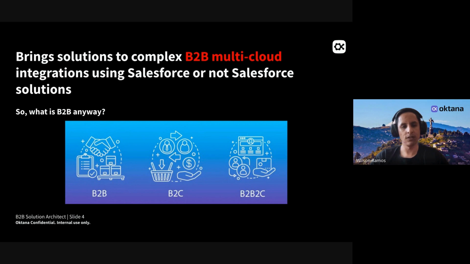A B2B model would be the one where we sell our products to another business, and that business resells our products. For example, we are Apple, we sell our MacBooks to another business, and that business sells our products at a higher price, or with other things that they think they can add to our products. That would be a B2B relationship. It means business to business.